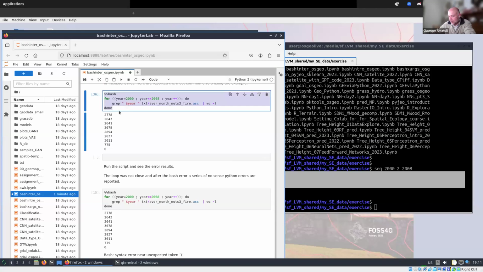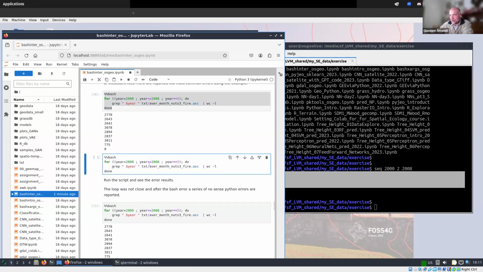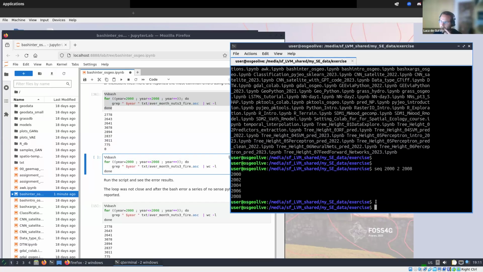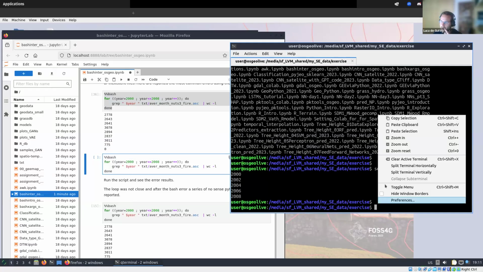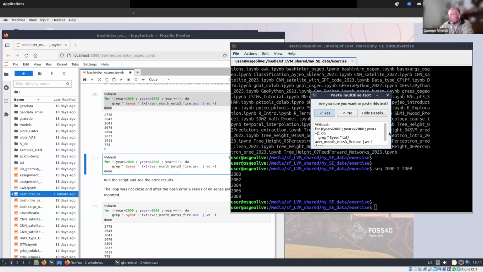Here you can copy with Control C, Control V, it works. Then if you do paste clipboard, you can also paste over here. Of course, now it's not going to work because I have this one. So if you want to use it in the terminal, don't copy that one.